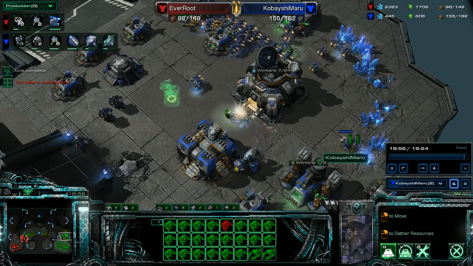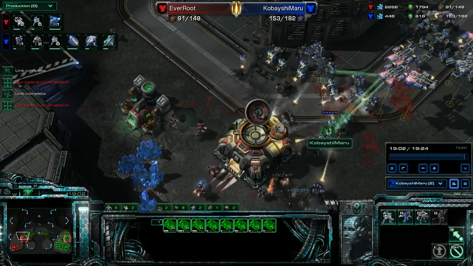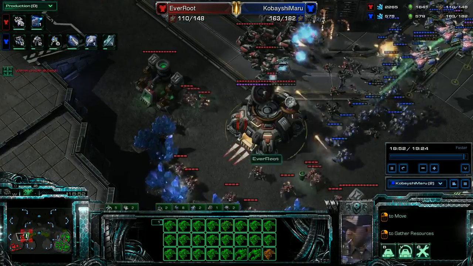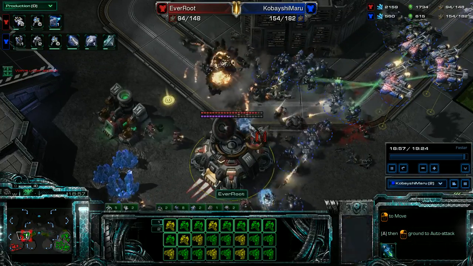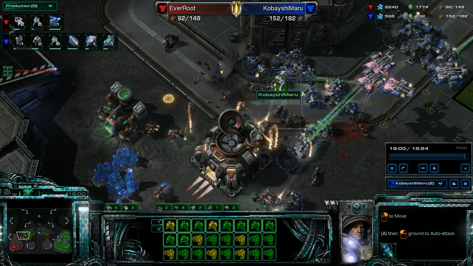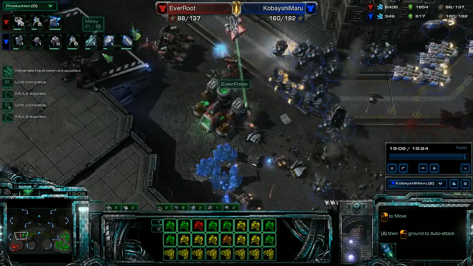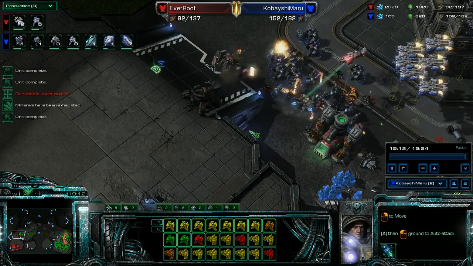Our SCVs are under attack. So let's build some turrets. Going back to this attack for a second. So I've got a lot of Marauders, which really clean up very well against Thor tank. And if you see, I got more Marauders on the way. And effectively, all I have to do now is finish off this base. More Marauders.